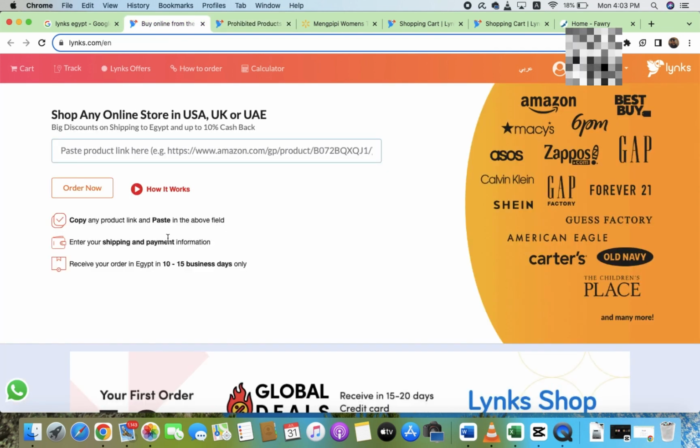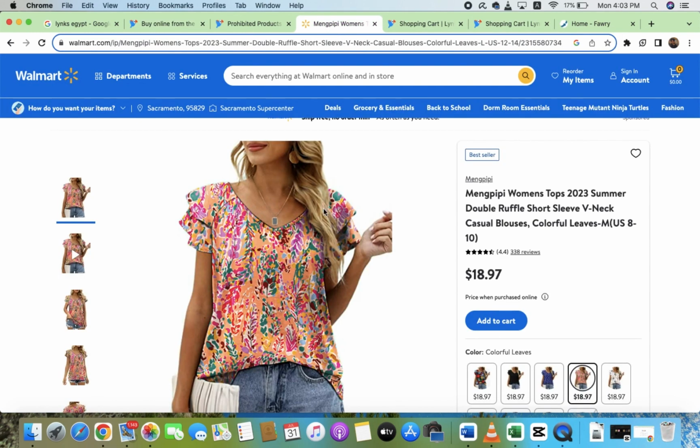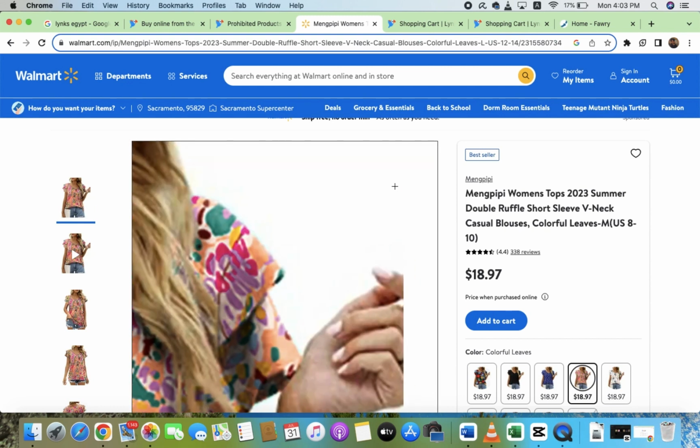To begin your purchase, you would go to the website of the store of your choice where you want to shop. Let's say, for example, I want to buy this top from Walmart.